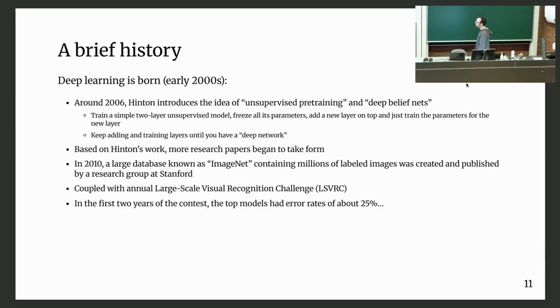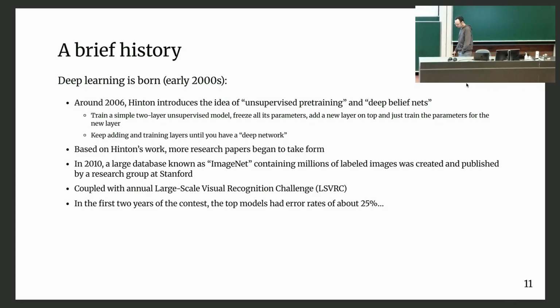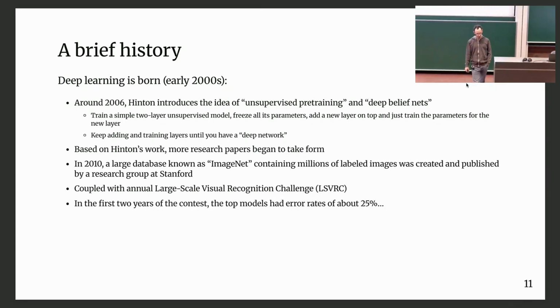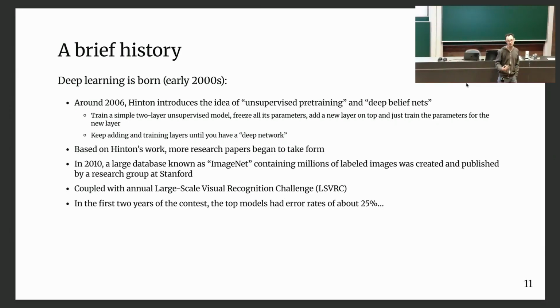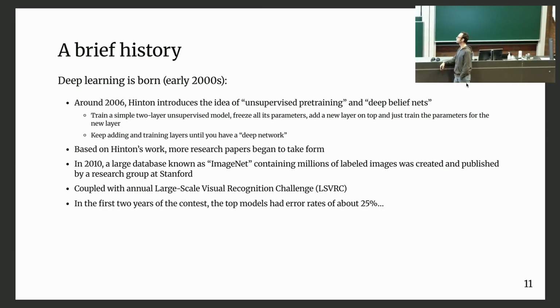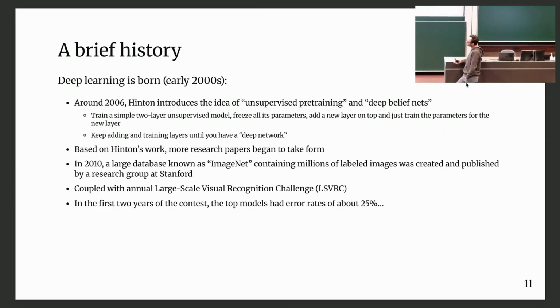2006 and following, where Geoffrey Hinton picks up this idea again of deeper networks and starts to think about ways, okay, maybe you cannot train a whole large network in one go, but what if you would start with a smaller version of that network and you keep adding layers on top of that network and train it up sequentially, if you will. Maybe that's something that would allow us to make networks deeper. And other research papers began to pick up on this idea.